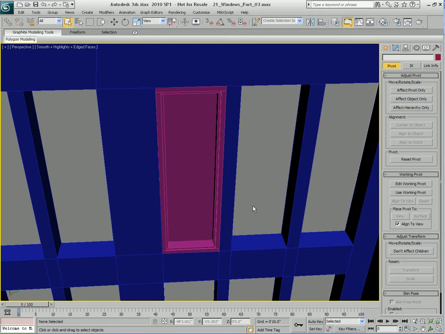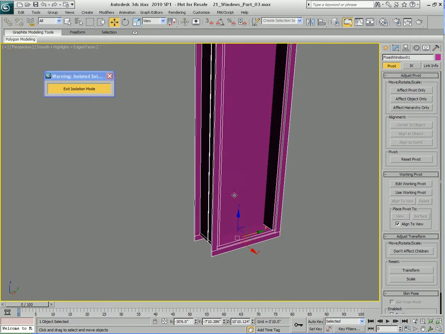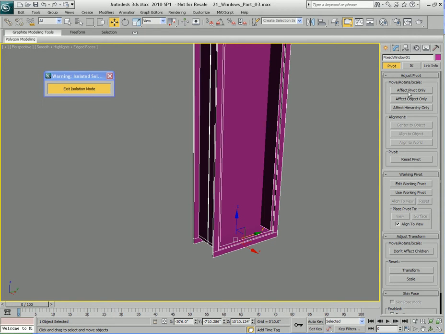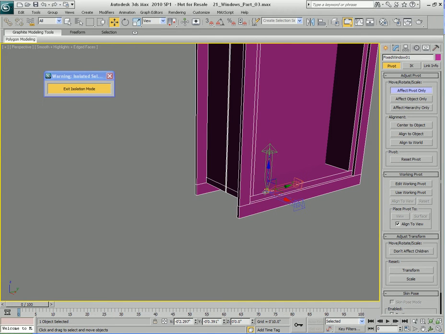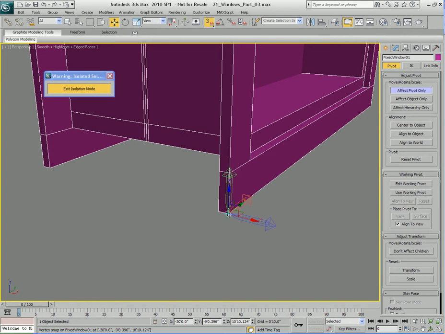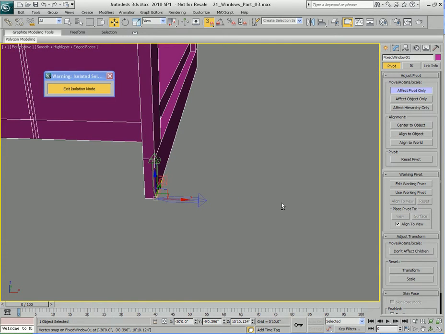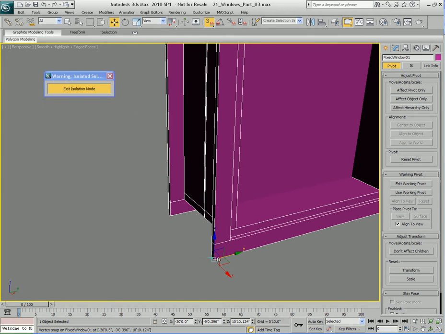So what I'm basically going to do is isolate the selection and adjust the pivot point to make my job a lot easier. I'll hit Affect Pivot Only. I'll grab the pivot point, activate snaps, and snap it to this bottom vertex. The vertex I want to snap it to is this bottom vertex here in the bottom right, as you can see. That's the vertex that I want. When I'm done, we'll just hit Affect Pivot Only again. So the pivot point is placed correctly now.